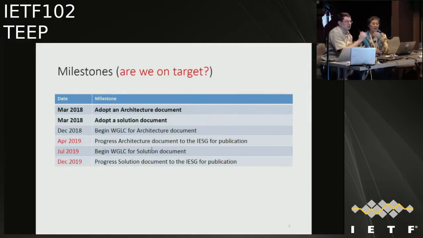So the rule of thumb we were following when coming up with the months is to start a working group last call that would conclude at an IETF meeting, discuss any last call comments at the IETF meeting, and then submit it afterwards. In one IETF meeting you had the first working group last call, the next one you have other discussion, but the point is we decided to submit it right after the IETF meeting instead of right before, so that we could make sure that we had consensus on it at the meeting. That was the goal, why it's exactly 1 month after an IETF meeting. So it's not completely random.